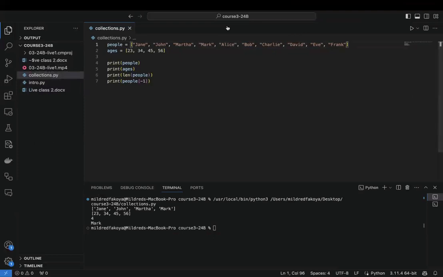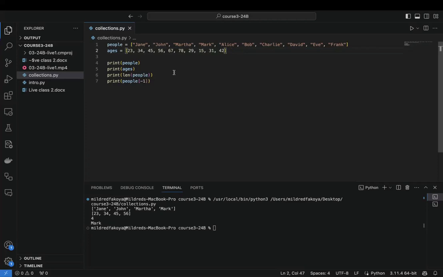Now that I have more items, I want to add more ages too. So let's add 6 more ages here. Let's change these ages to say this is 29, this is 15, this is 31, and let's say this is 42. Okay, so we have the ages for all of them.